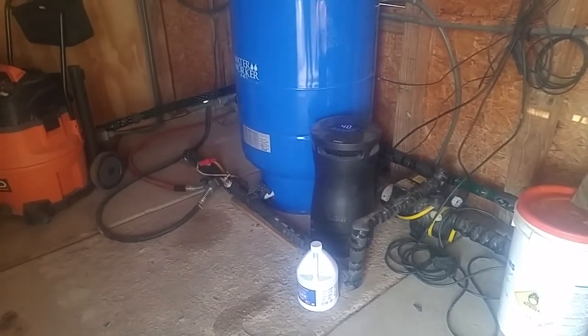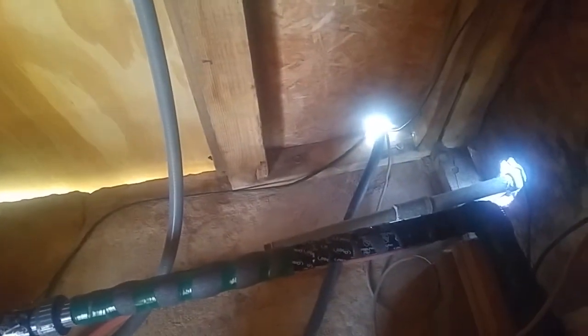Cleaning the pump house, taking it back from the mice that used to be in here. Poured bleach everywhere. Not too happy about that still, but it was really bad before. 20 years of them in here.